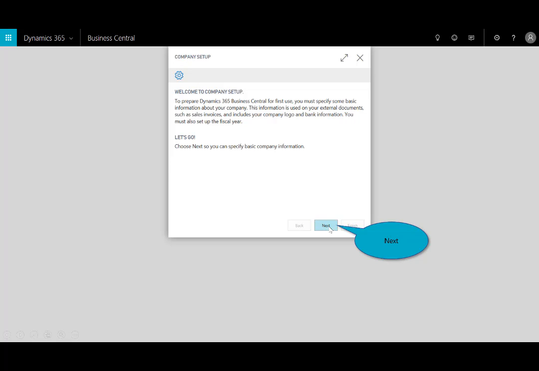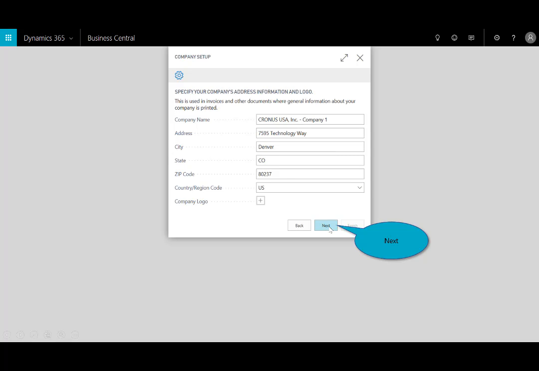So I'll click finish. So I need to enter in the company name, or in the address, excuse me. So the company name came over. I entered in our current address. I can add a logo if it's unique. I'll add in my phone number, my email, as well as our website homepage.